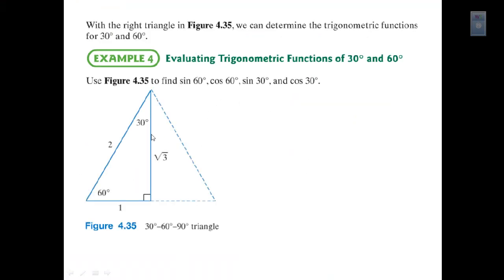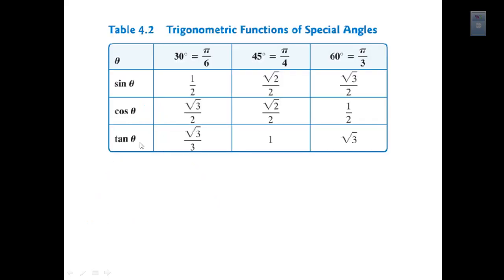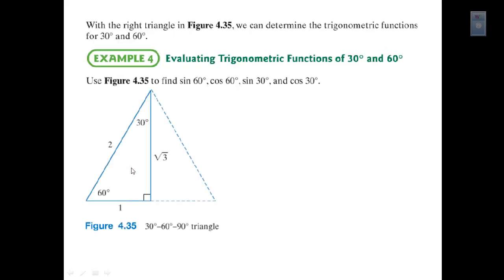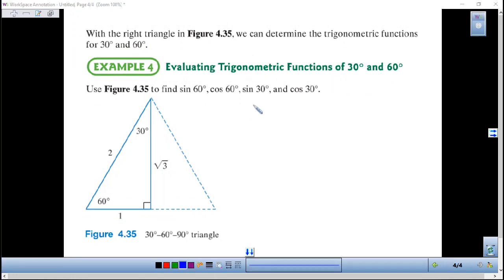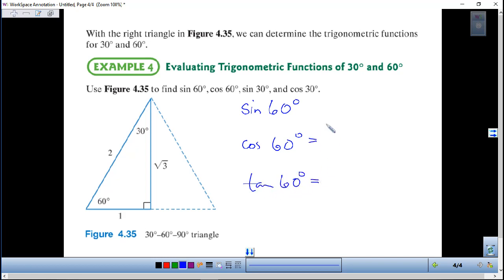All right, so let's go ahead and look. I said I was going to let you guys do it, but let's go ahead and look at it because it'll make things a little easier. We'll do the 60 degrees, so it's kind of oriented the way we're used to. Sine 60, cosine 60, and tangent 60. All right, once again, we're doing this based off of the special right triangle, 30, 60, 90 triangle.